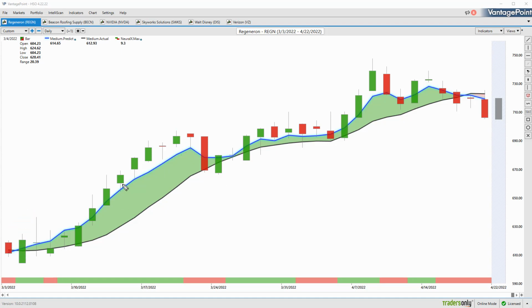Right up against all of that daily price action and candles, you have a black line and also a blue line. The black line is a simple moving average, a very common technical indicator. In this case, it's a 10-day simple moving average that looks back over the previous 10 closes, adds them all together, and divides by 10. That's a good tool to smooth out the existing market data and let a trader know where the market has been over a given period of time.